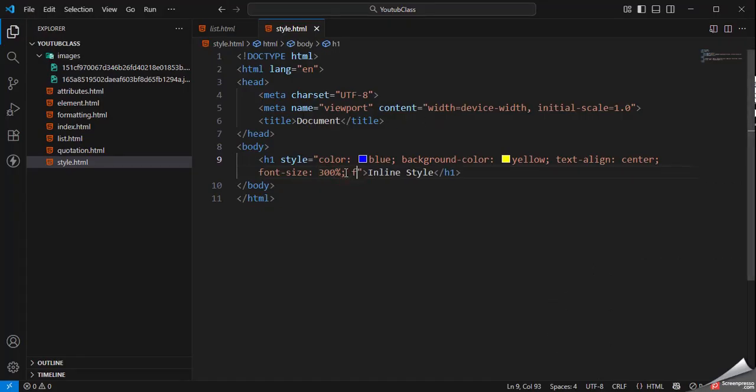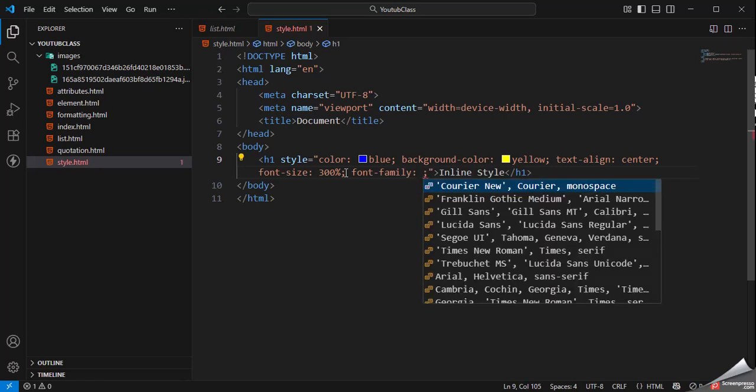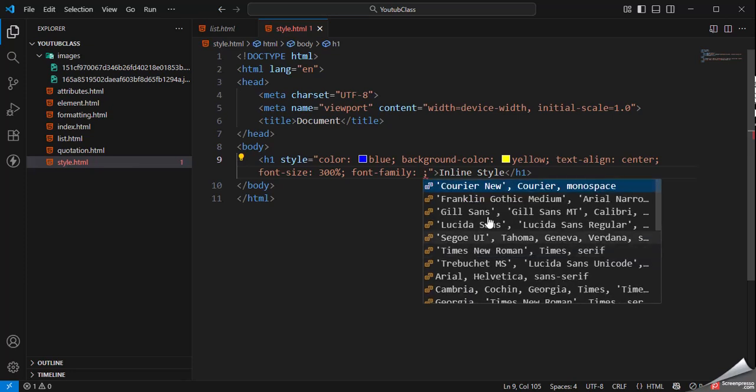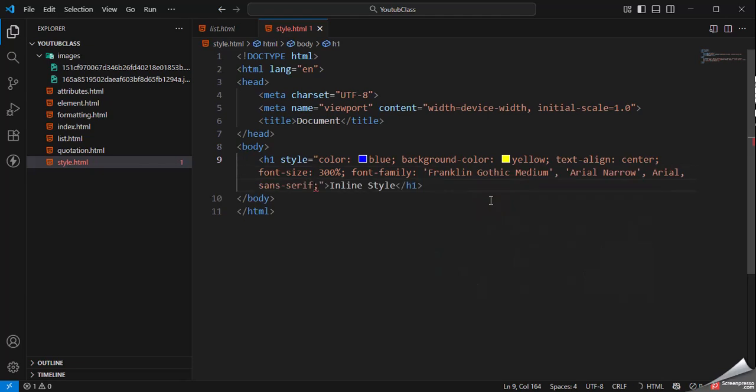I can also change the font family. Font family is the text style, right? We have different font families which you can choose. Let me choose this Franklin.